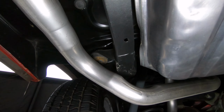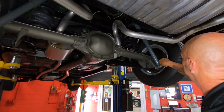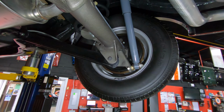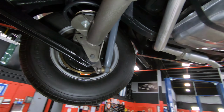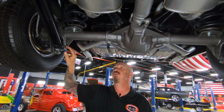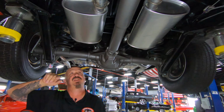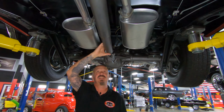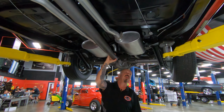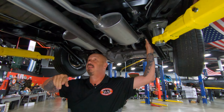We got the Pontiac 10 bolt with a 3.23 gear and limited slip. You can see brand new drums. I see brand new hardware for the brakes, and our guys will make sure they take everything apart, make sure it's assembled correctly. We got brand new shocks, brand new brake lines. I see brand new bushings and brand new bolts in the lower and the upper control arms here. Of course, brand new mufflers. They've painted the drive shaft to make it look like bare metal, which is very cool. I see brand new parking brake cable, brand new fuel line, brand new brake line.